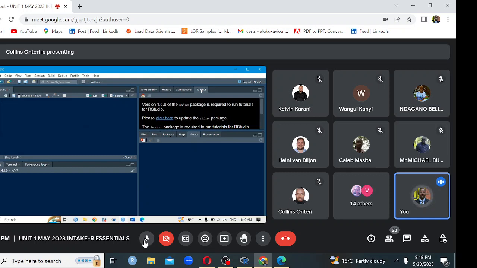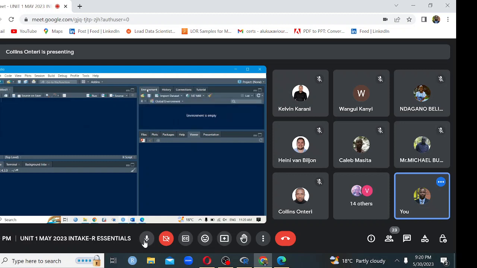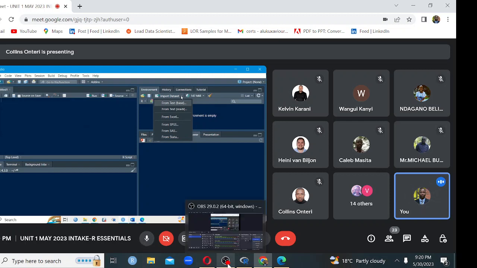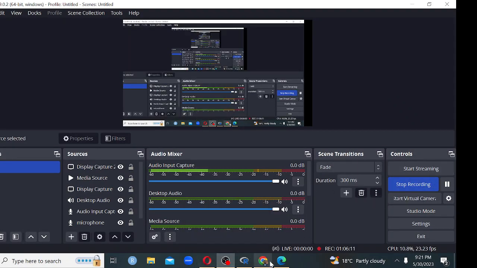Then there's something I haven't shown. Go back to environment. On environment, there's a section written import dataset. Based on various data privacy issues in your organization, maybe you cannot be given access to the relational database directly. So someone might download data in the form of Excel and want you to import it. We will see two ways in which you can do so. The easiest one is this one. Just click on import. For instance, if it is a CSV Excel file format, click on text base, go to your laptop and select the folder in which it is stored. Then you'll be able to import your data. We will look at that.